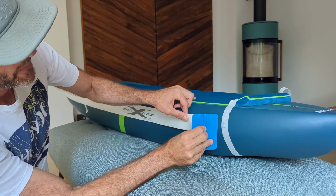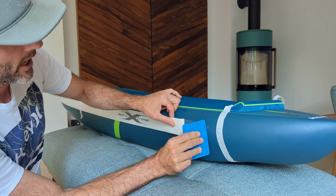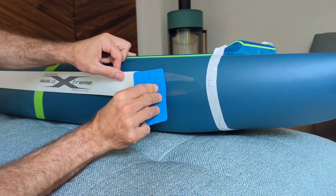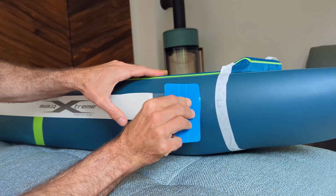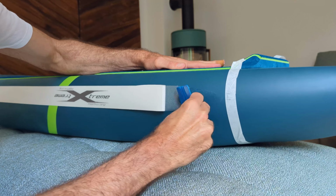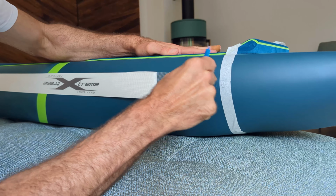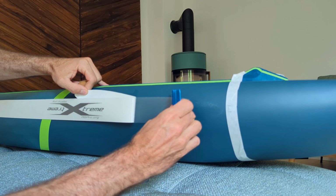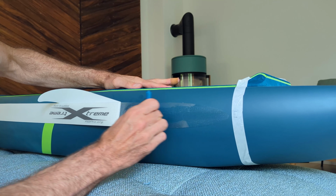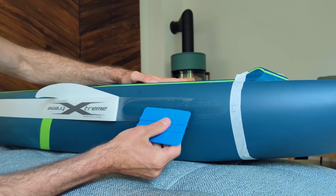And if you want, like I said, squeeze it up and down, and now you can slowly work your way from this. Try to avoid having bubbles. Now I'm just gonna work my way from the back to the front and then working up and down.